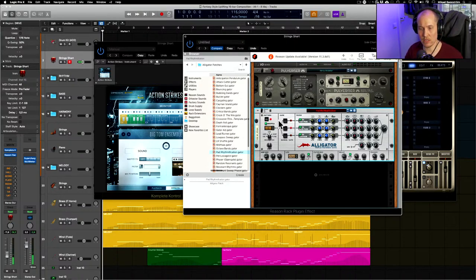Let's see. But can you hear it now again, Miniman? I think it was just because of this insert effect. Probably, it could be my latency mode here as well.